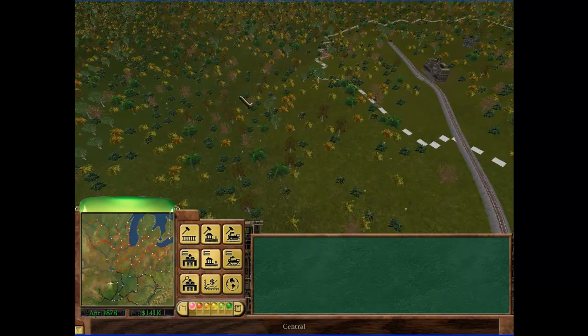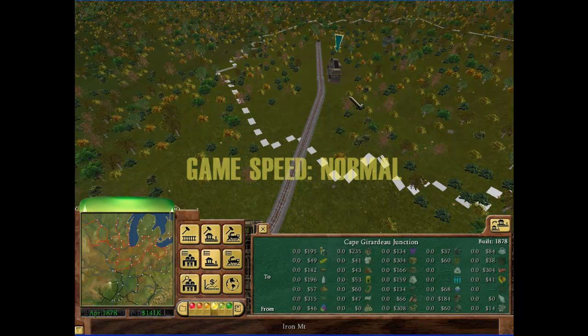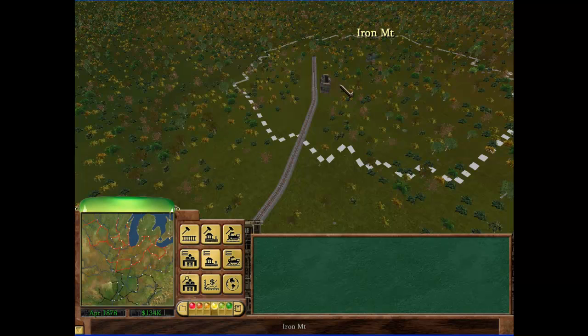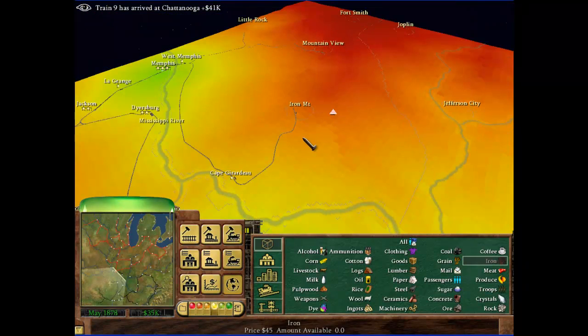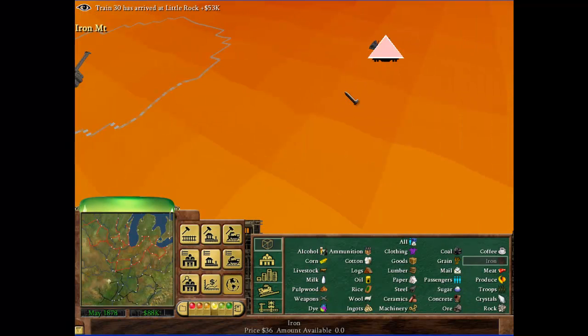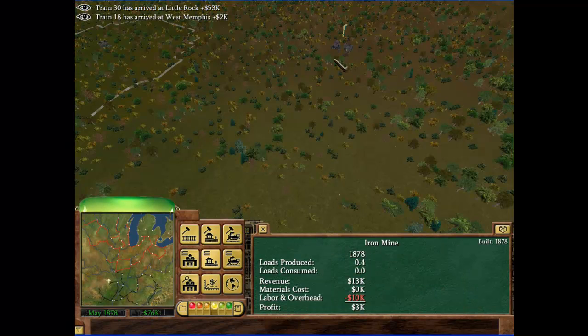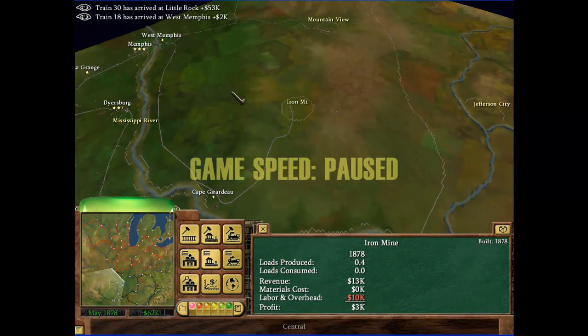No iron at Iron Mountain. Didn't see anything pop up. Just a couple of houses. Oh, there's one iron. Yep, Iron Mountain. Iron Mountain indeed has iron. 1878, yep. Good. All's right in the world.